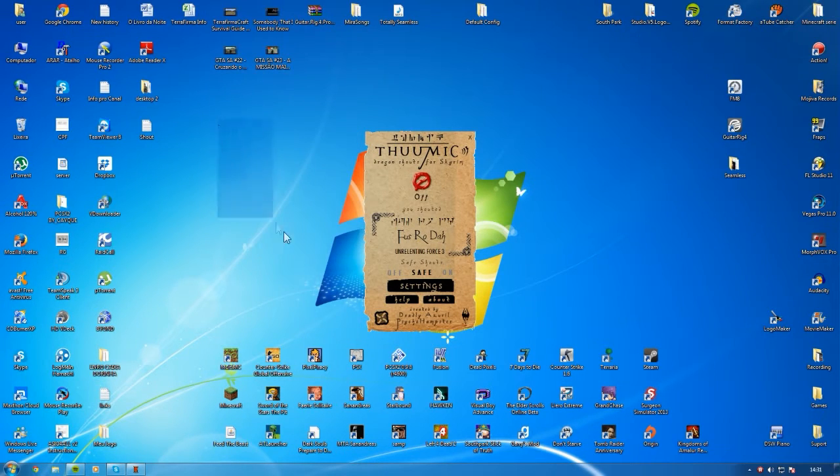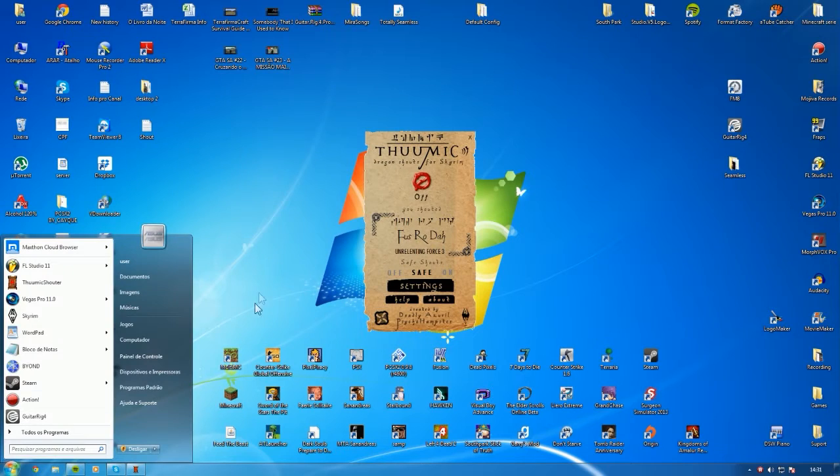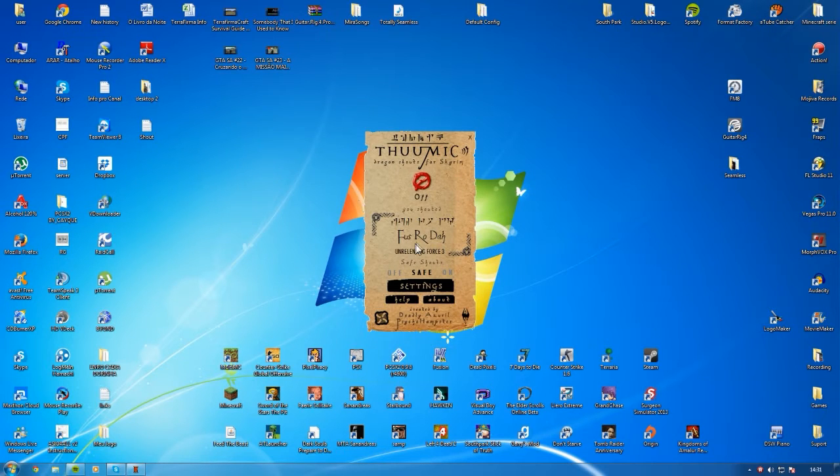But it bugged a lot, because every time I turn on my PC it says starting Windows in English, but on the welcome screen it says welcome in my native language. So my PC is kind of hybrid right now, and that's pretty annoying. I still can't run the voice recognition, but Thuumic Shouter is working, and that's what matters. So if you want Thuumic Shouter to work, just try installing Vistalizer and try changing your language.